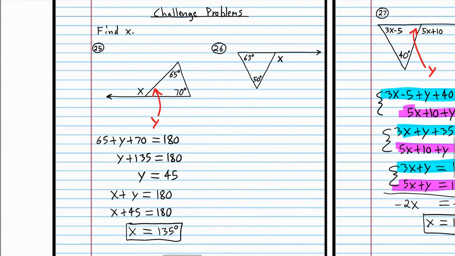Now notice that x is equal to the sum of these two angles. You add up 65 and 70 as we did here and you get 135, and it turned out that was the answer to this particular problem. Turns out there's a theorem called the exterior angles theorem, and that says that the measure of any exterior angle is equal to the sum of the non-adjacent interior angles. Now we haven't talked about exterior angles yet. These are interior angles, and this is an exterior angle.